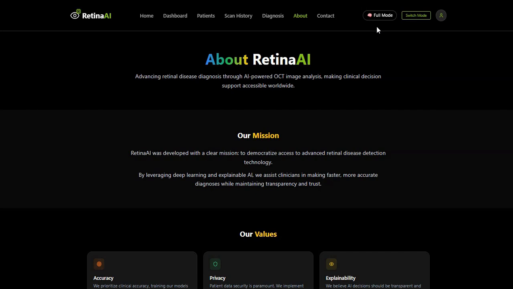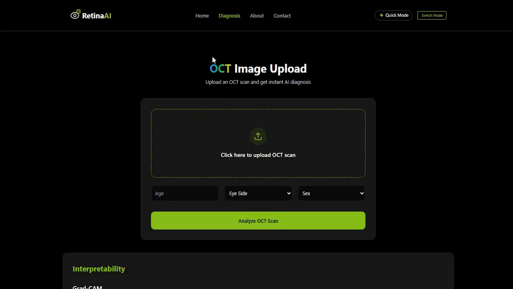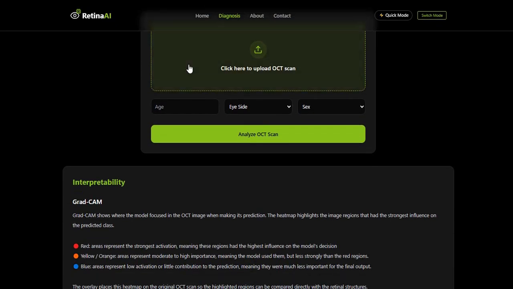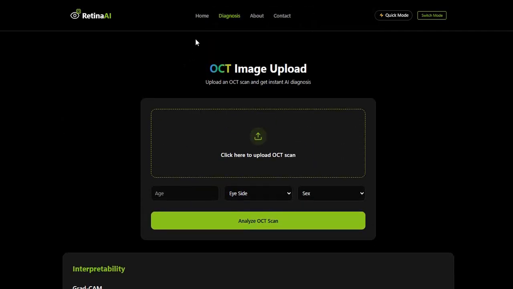All this happens in the full mode, while we have another option where we can switch the mode and use the quick mode, where you can only upload the OCT scan and run the AI model without seeing any functionalities of the platform.